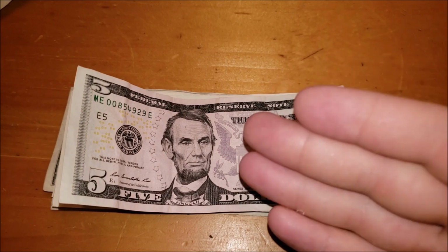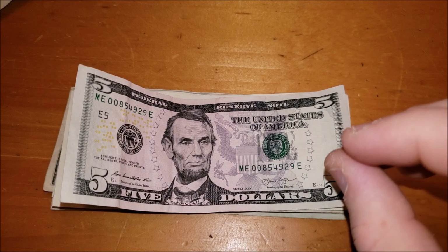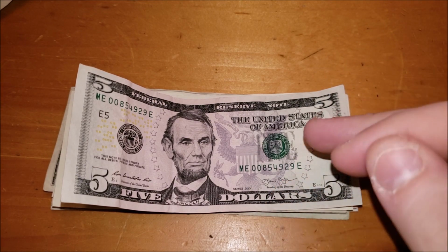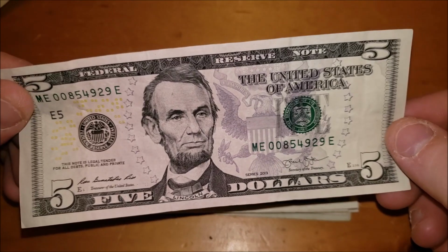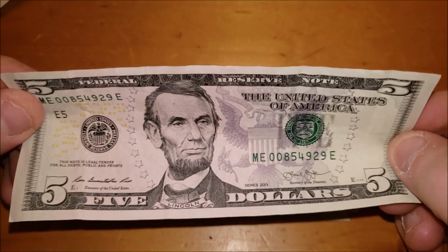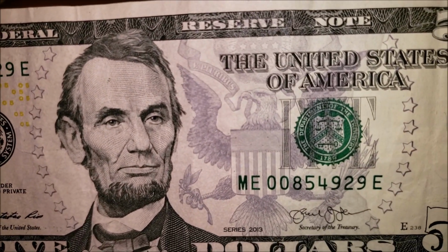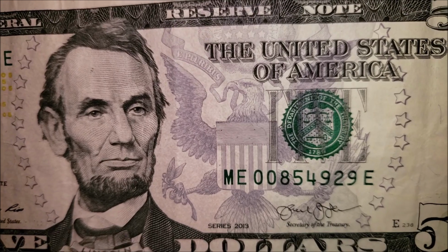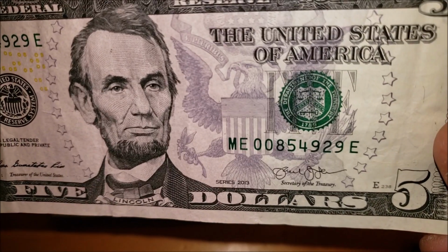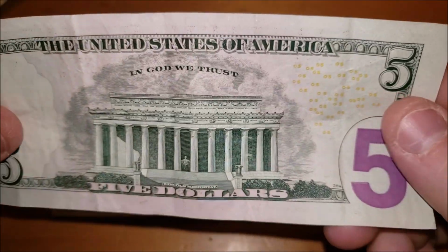I love these fives post the early 2000s redesigns where they enhance graphics, but more notably, they added some graphics in and did some anti-counterfeiting measures to thwart people copying our banknotes here in the US. Other countries have done the same, whether it be slightly different sizes or colors or different aspects to them. So euros incorporate that amongst many other countries. Lots of dotting across the shield on the seal that's on the front of this note, that eagle in the background. Really cool depiction of the eagle with everything. The oak leaf, the olive branch, the arrows, the shield, all that stuff. Nothing too crazy there.